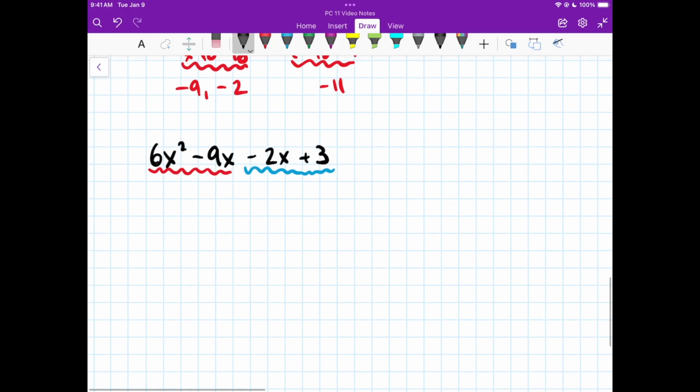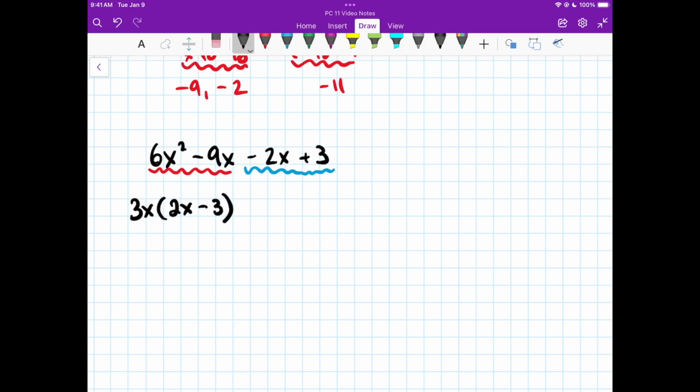So from 6x squared and 9x, from 6 and 9, we can take out a 3, and we can also take out an x. And when we do that, it leaves behind 2x minus 3. If we look at our second set of terms, you might look at 2x and 3 and you say, well, okay, I can't take anything out. Right? 2 and 3, there's nothing in common. They both don't have x's, and that is true. There is no really useful factor that is common to these two things, but when you're doing this process, you do have to take out something.